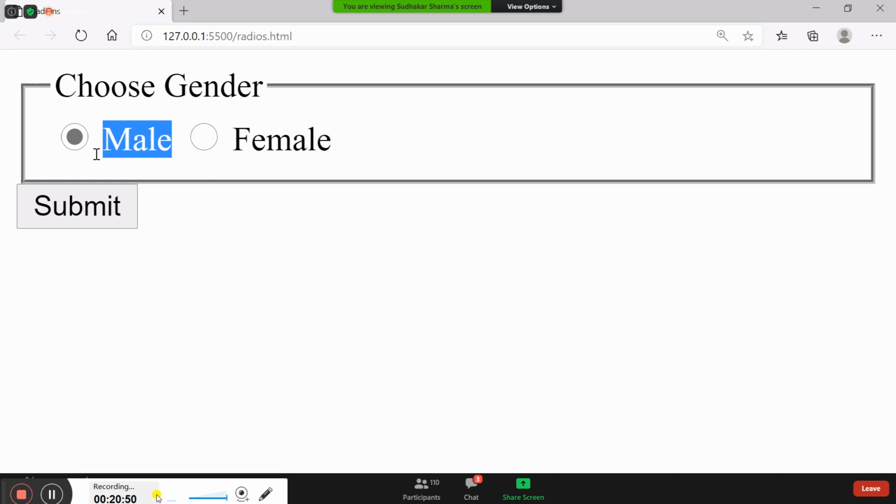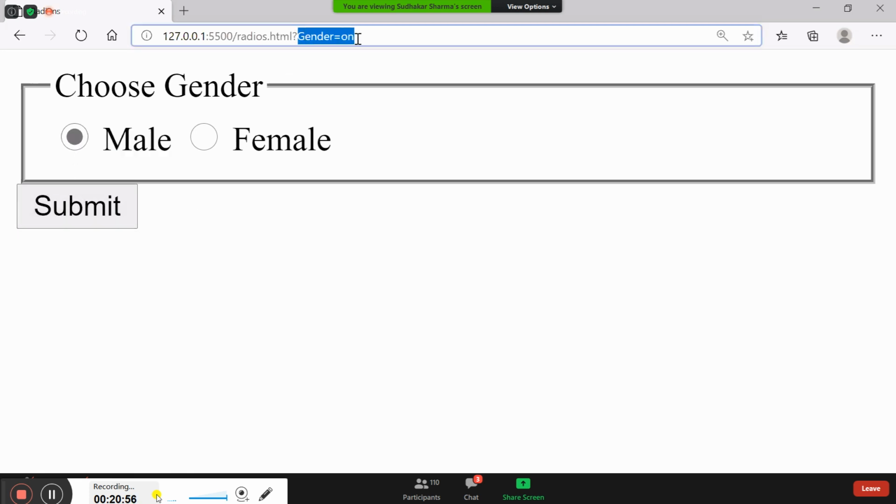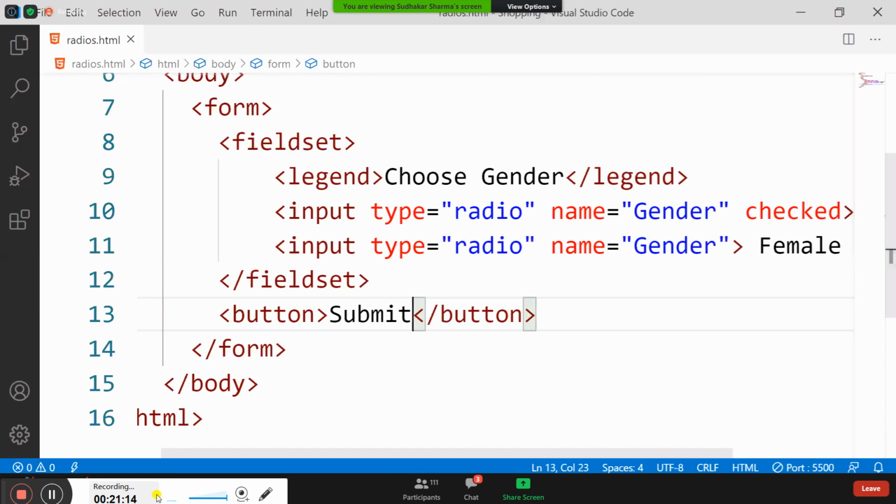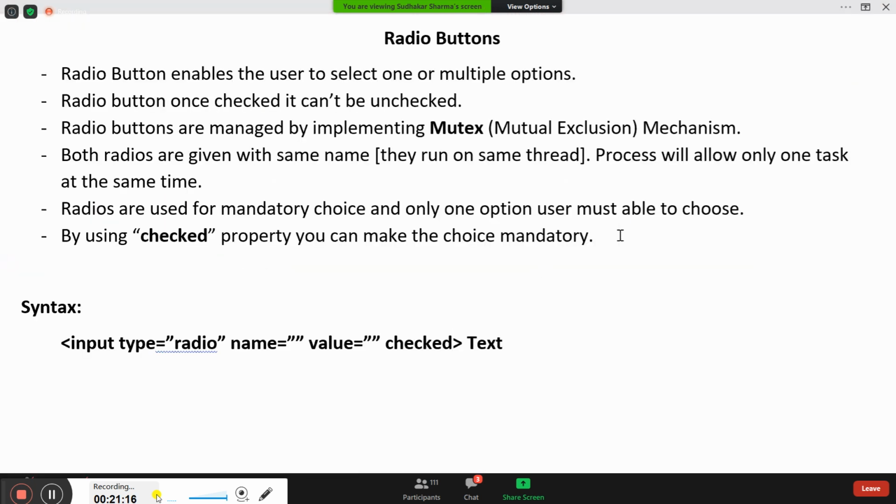You see, I selected male and submit. You can see it says gender on. You select female and submit. It says gender is on. That means by default, if you are submitting a radio without any value, it submits on.